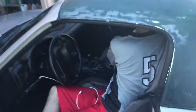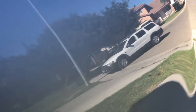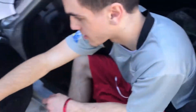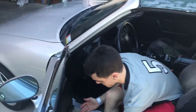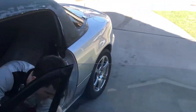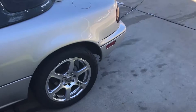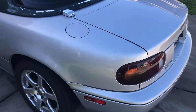All right guys, the camera died in the middle of our time lapse while we were washing the car, so I'm on my phone now. We just dried off the car — super shiny, looks really good. Pretty much there weren't body curves there, not even tell it was a car, you know. He's using special wipes, wiping down his interior to make it look way better. And after that we're going to throw a coat of wax on it, make her look just like new. What do you think of that man? I like it dude, it's been a long time. Wheels are all clean, need to do a little bit of stuff, get her looking super nice.